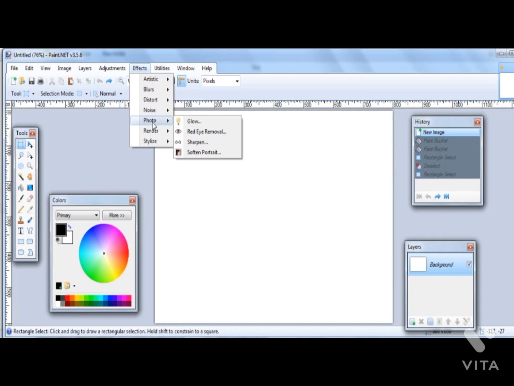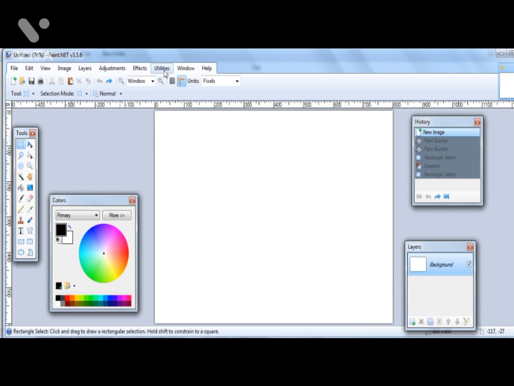All this does is it converts your image into whatever you choose. Like red eye removal. If your picture has a lot of people with red eyes, back in the day when you took a picture, or even now, you can remove that. So this gives you the ability to not only change your existing images, but also to tweak and edit and stylize your newer images.